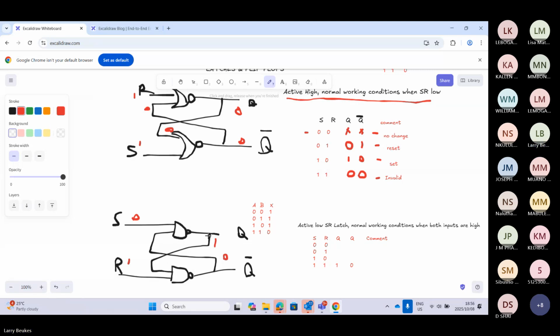Let's see if we are correct. Okay, so we take this one, we bring it here. We have 1 1. The output becomes 0. We take this 0, we bring it here. 0 0, the output is 1, right? So we bring the 1 here, 1 1 0. So it has reached its final state. So we know that this was 0 1. For 0 1, Q is 1 and Q naught is 0.